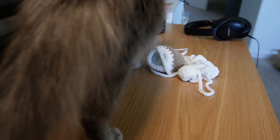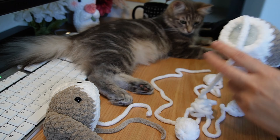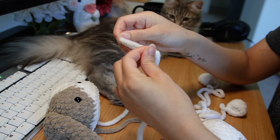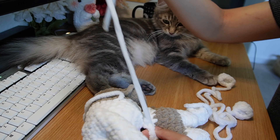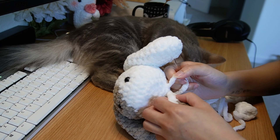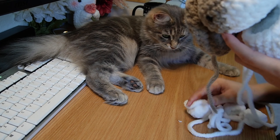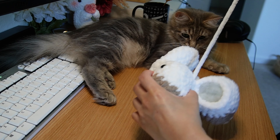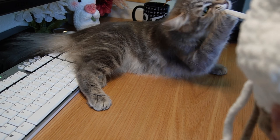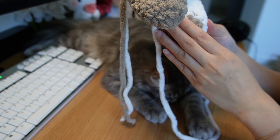I think she's a little young now, so when she gets older she might settle down a bit and maybe just watch me. I do like having her as a companion when I'm doing my work. It's just when she gets in the way it gets a little annoying, but she's still cute, so I forgive her. Mika is about eight months old — we adopted her back in April of this year. She's super playful, super high energy, so I can understand why she finds me crocheting entertaining. She just wants to participate. If I just leave yarn hanging around she's not going to play with it, but if I'm actively using it to make something, that's much more exciting for her.